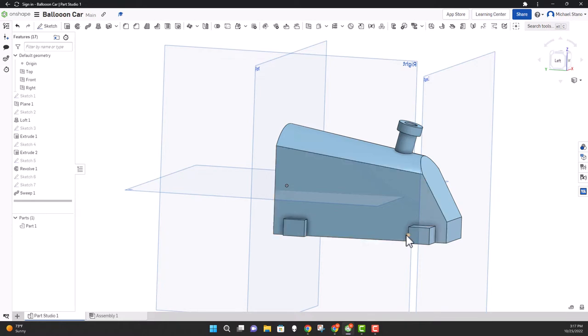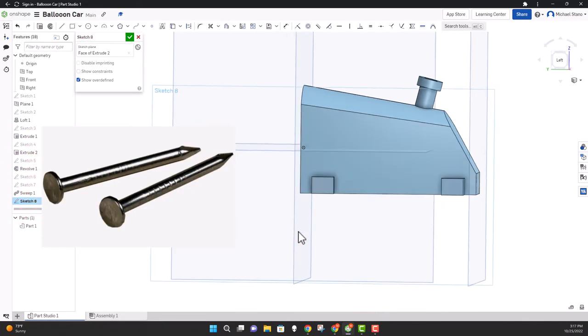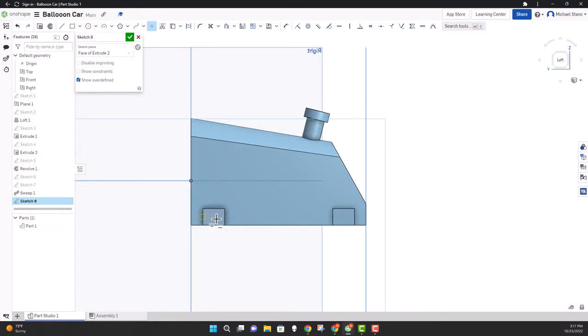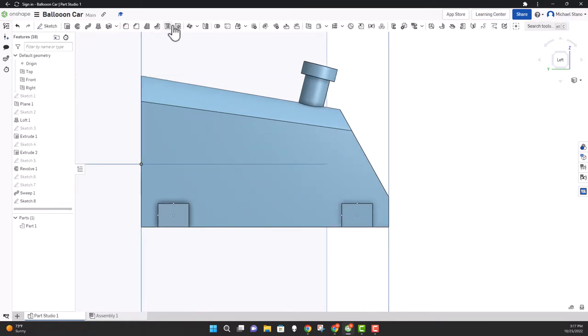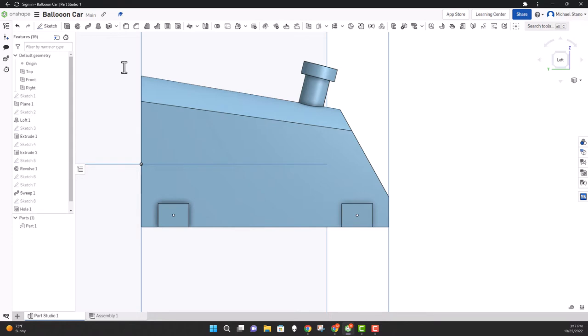Oh, we'll do the axle holes in there. Almost forgot about those. So I use these 18 gauge wire nails, so super small. So what I do is I take a point and just center it on here, like that. And then I use the hole tool, pick these two points, and I make them 1 millimeter. 1 millimeter is just underneath the size for the wire shank nail so that you can press fit it in and hold your wheels on.